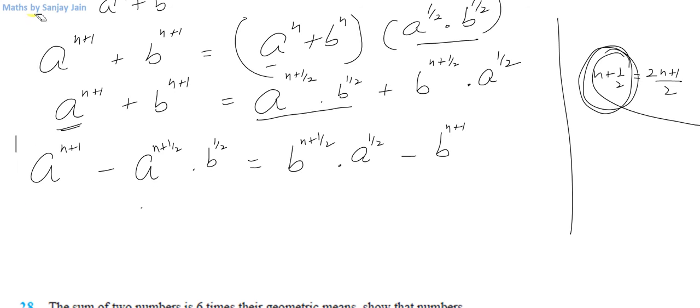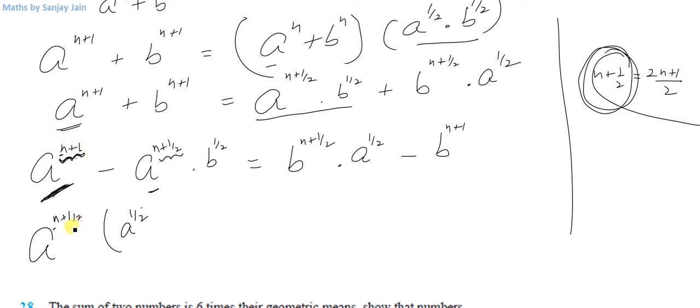Now let me see that. And this is the calculation part, right? Again, I have to make some effort like you do. So if I take a raised to power n plus half outside, now this is n plus half and this is n plus 1. If I take n plus half out of this, I'll have a raised to power 1 by 2 inside from this term, right? Because n I have taken out.